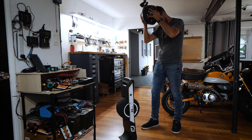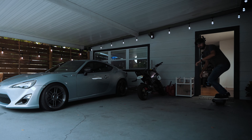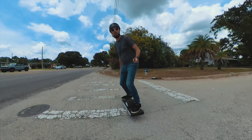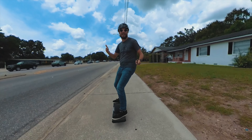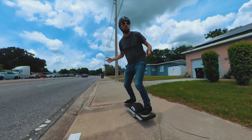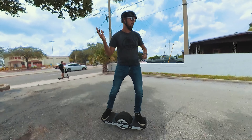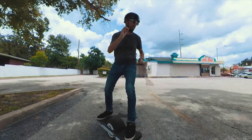A one-wheel! So these one-wheels are super popular in the FPV world. For years I've had chances to ride these off and on, but I was never interested in owning one — I was always kind of happy with the boosted board that I had. But then I just got thinking I want to be able to ride with my hands free and I want to be able to ride over more stuff, like this bump right here — boom — that alone would be a little bit gnarly for the boosted board. I just love the flexibility of the one-wheel. I finally got on board.